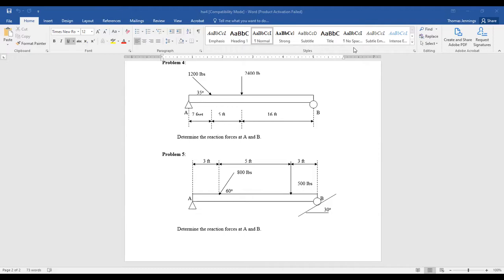And that was 3 feet from the support. Then we had 5 feet to a 500-pound load. And then 3 feet to the other support. So overall, an 11-foot beam.